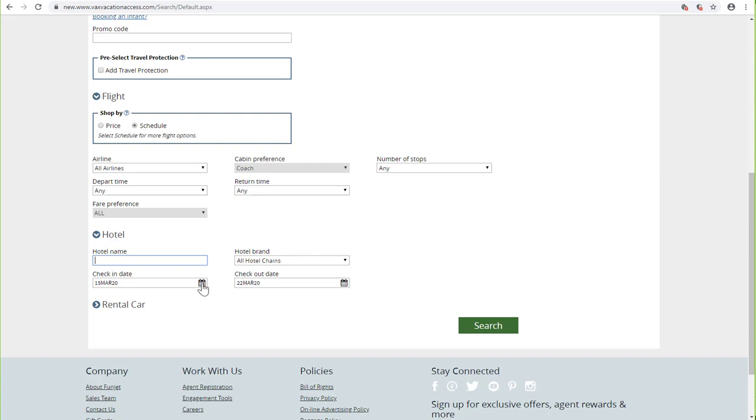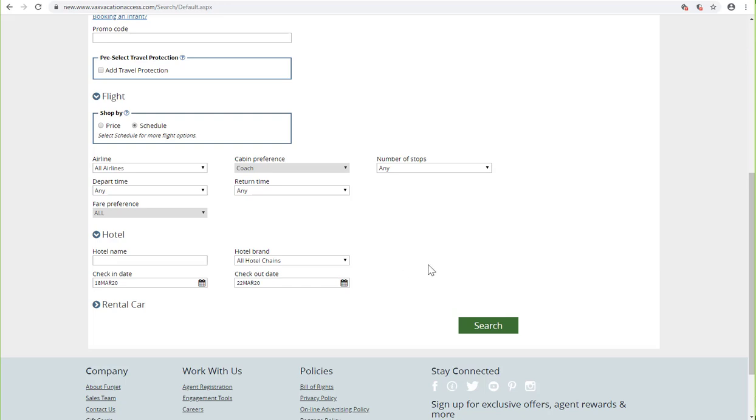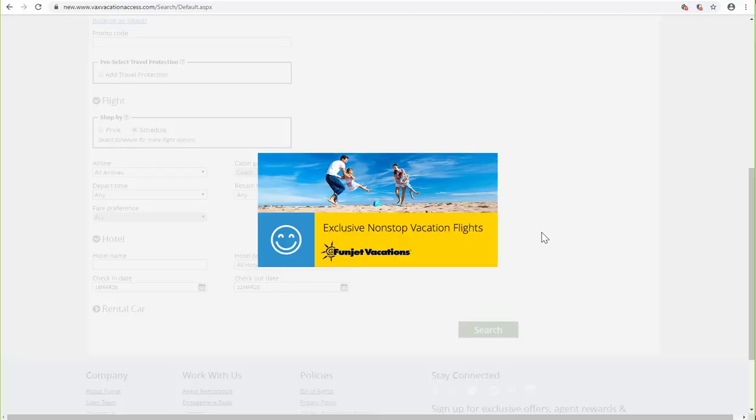So right down here is going to be the option where you can select specific dates. Maybe they need to arrive at the hotel on the 18th. Just click on the calendar and select your new date. Simple as that. And now from here you can hit search. So let's wait for that to pull up, because it'll look a little bit different for you when you actually get into your search page.